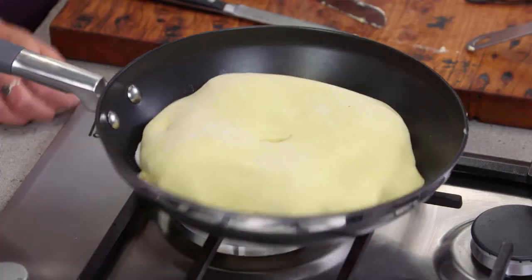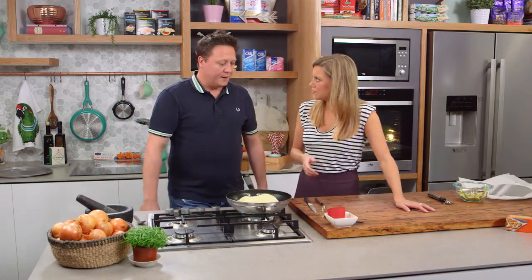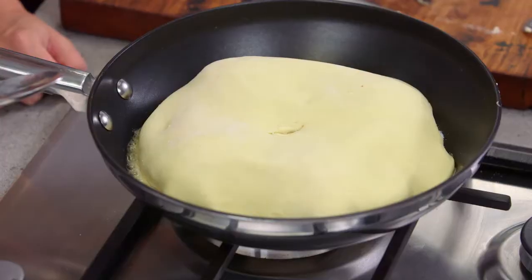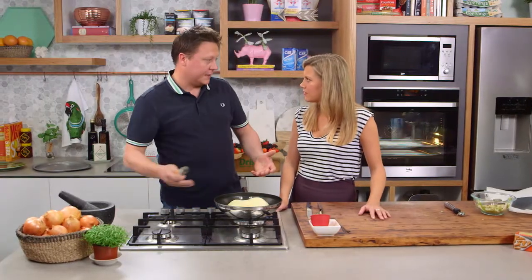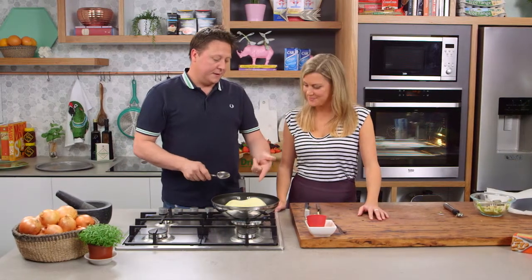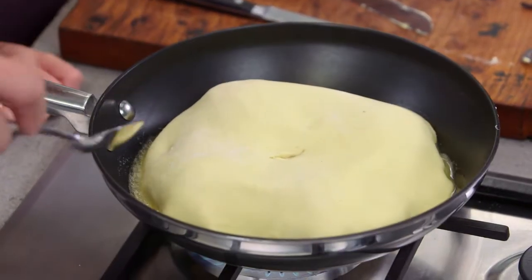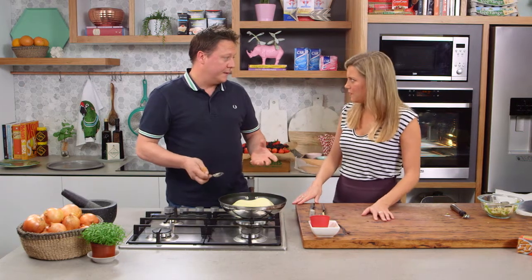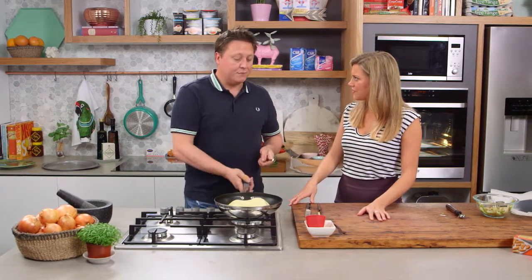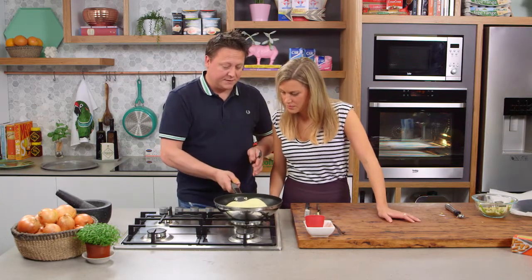Now we've got a really cool trick. So do we start on a high heat? Yeah, just get it on high, and we're going to keep it moving. We're going to keep an eye on it. What we're making here is a caramel, so we get the flavour of the pear juice coming into the caramel. So we've got butter, sugar, and vanilla, and it's starting to form a syrup first. Before it goes to caramel stage, it'll make a syrup. Now the syrup's really important, and it's a really cool trick on this dessert. We're going to keep it moving so it's not sticking.